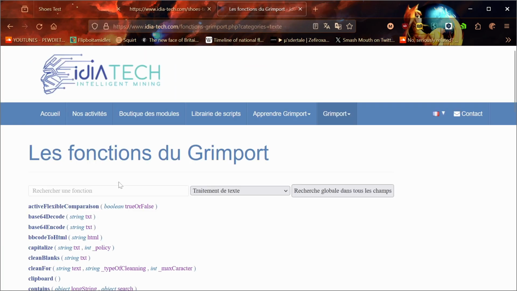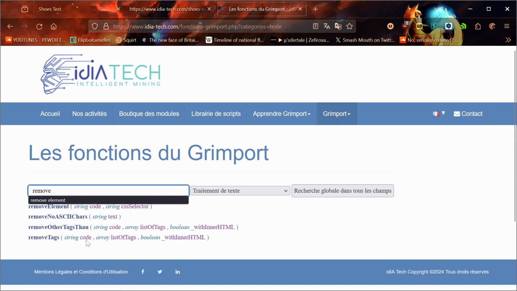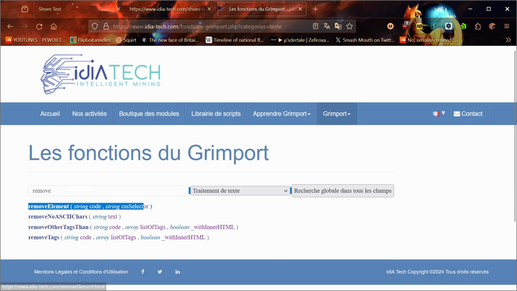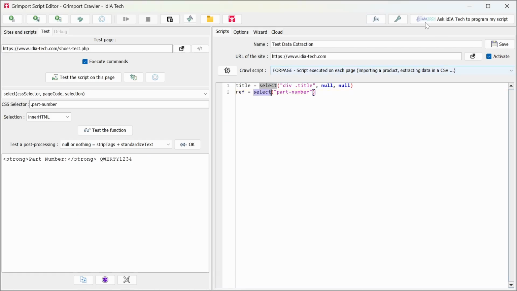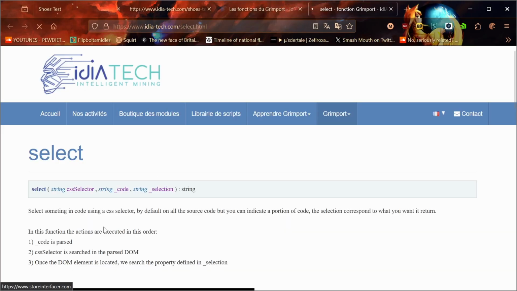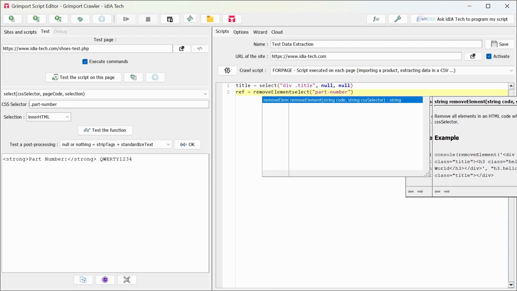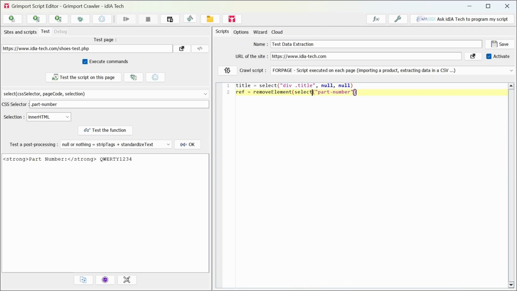And if I look up remove, I see that I get the function I want. Also note that I can highlight the function and click the button to see the documentation for this function. I can add the function here, and I want to remove strong, no dot needed, and now it's good.